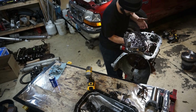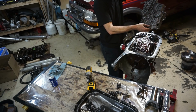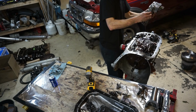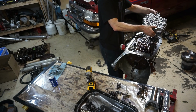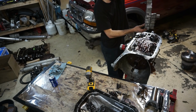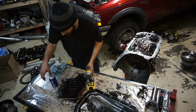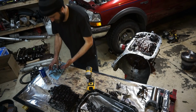I don't see any issues, except there's a lot of clutch material. I'm really surprised how much clutch material is in this thing, from basically being a fresh rebuild. Very surprised.